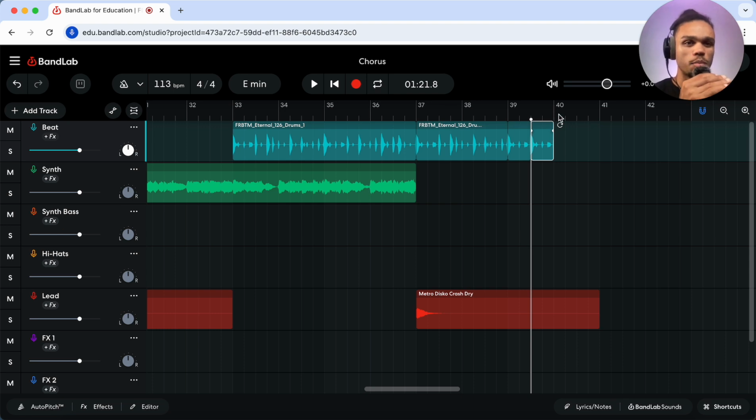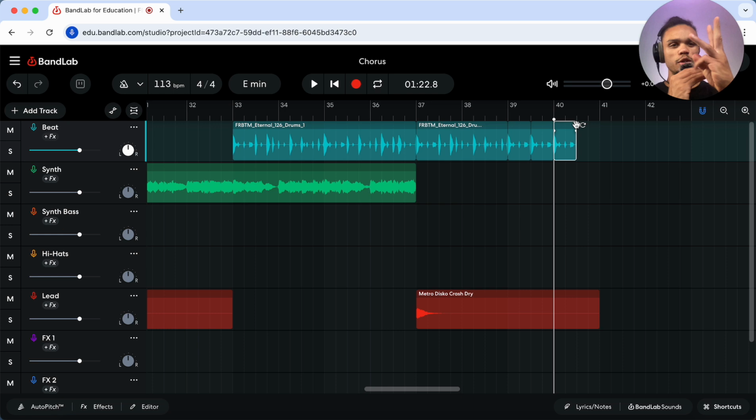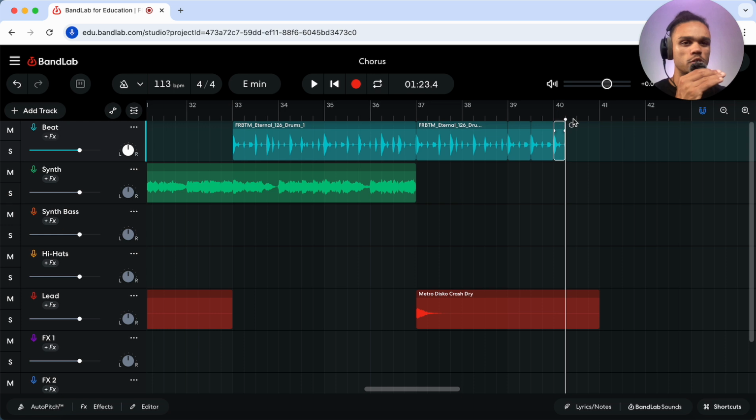Now for the last bar, 40 to 41, we're gonna take what we've copied and pasted, and we're gonna paste it in bar number 40, but now we want it to be split 4 times, 1, 2, 3, 4 across that bar, meaning each pasting is gonna take only 1 beat. So the beats are these small markings over here, right? That's 1 beat, 2 beat, 3 beats, 4 beats. So here it took up 2 beats, 1, 2, and here it took up the other 2 beats, 3, 4.